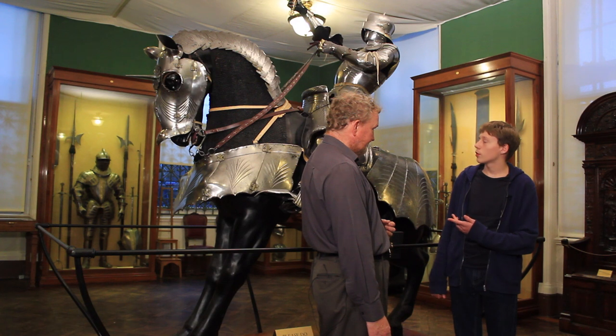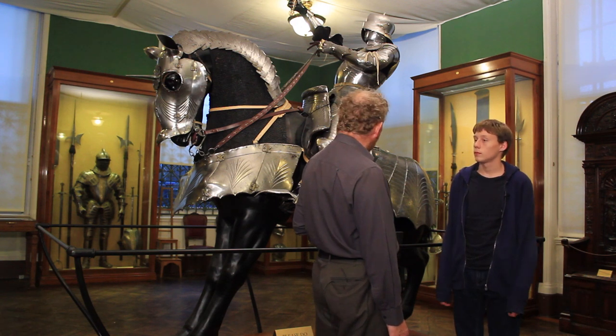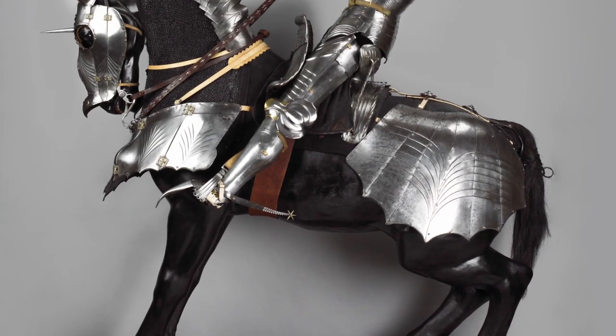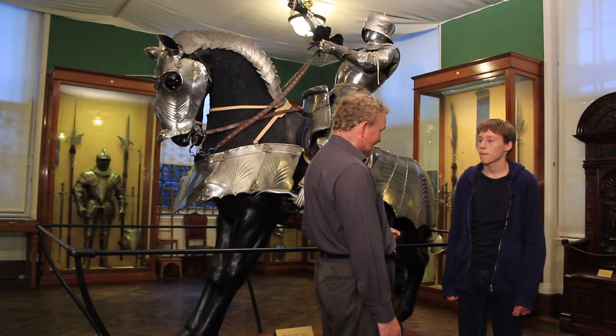And is this what a typical medieval knight would wear? This is the very top end — I'm not sure there was such a thing as a typical knight. This is a knight who's pretty much made it to the top of the tree. It was bought from Castle Hohenischau in the Austrian Tyrol, and probably the elements of the armour had been there ever since it was worn and used. In that case it would have been worn by Count von Freyberg, a very important nobleman in his era. This was the Ferrari of the early Renaissance, late Middle Ages.